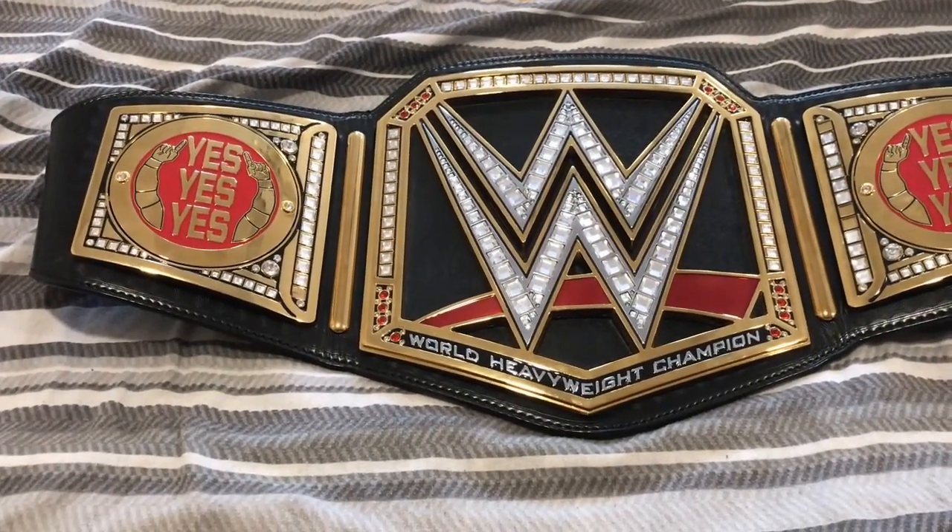Moving to the front camera so you can see what they look like on the shoulder — here is the over-shoulder shot with the Daniel Bryan side plates. They look great, and I definitely recommend going for Daniel Bryan side plates if you're into side plate collecting. These were more significantly seen on the old big-logo 2013 'Rock Belt' that debuted as the initial WWE Championship design before it was upgraded to this one with the network logo. They've only been seen on this particular championship once, for around two weeks. After Daniel Bryan's heel turn, he actually walked around with no side plates while his new ones were being developed.